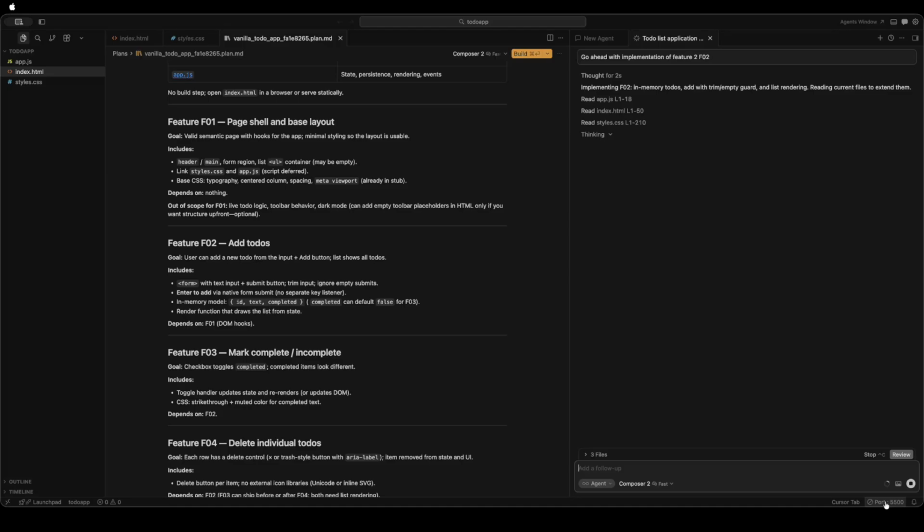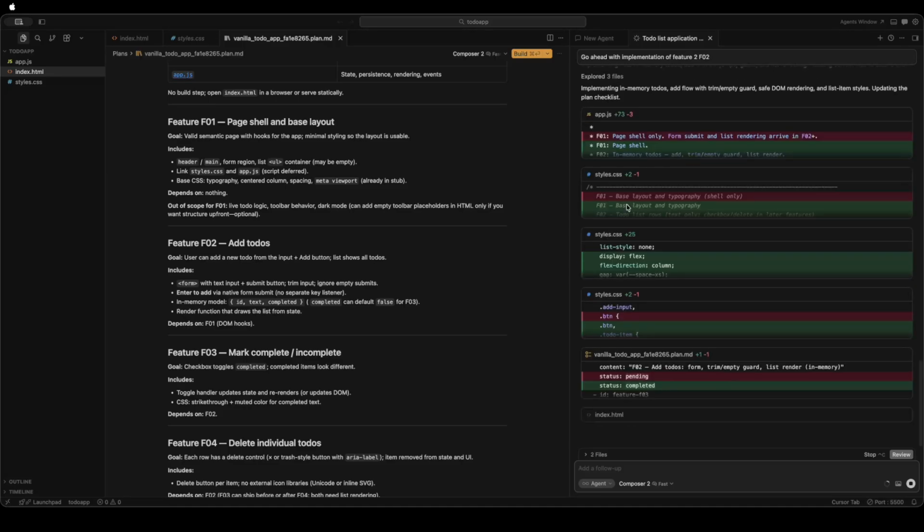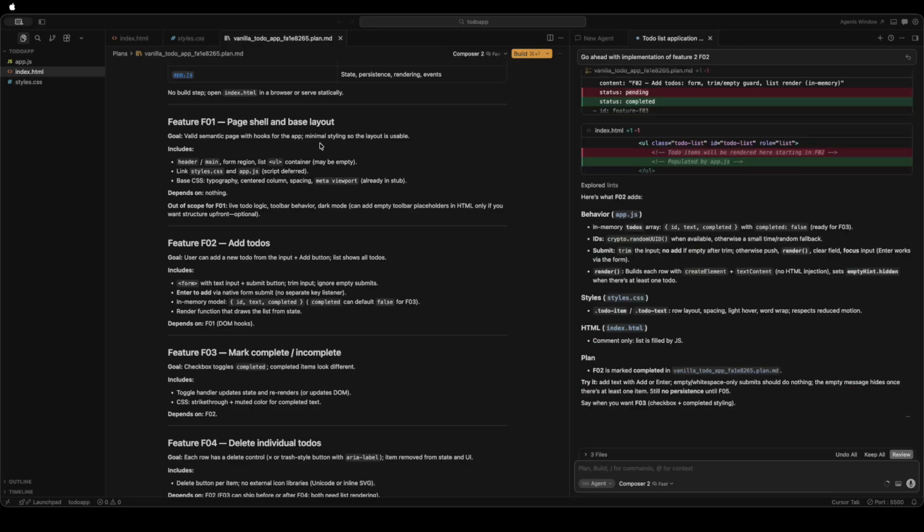So we will just wait and see how it creates, or technically modifies, all the files for us. Okay, it has created an in-memory to-dos array for us, and it has added a styling item with a class to-do item here.